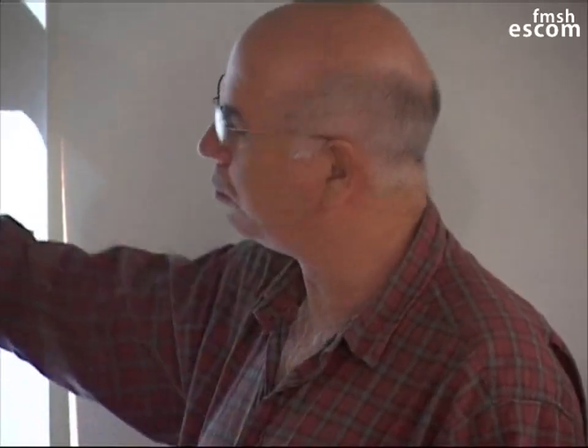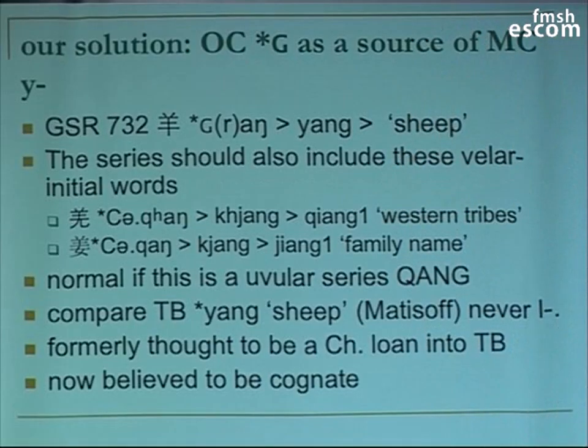Also, there are competing explanations. When you have a B in Middle Chinese, it can be either an old B or a secondary B from a voice by a nasal prefix. We encounter this problem here too. So we think that some of the yods that we have in Middle Chinese are actually voice cues. There are a lot of complexities here, but on the whole, the idea that the normal Middle Chinese reflex of type B, capital G, is yod, I think this is well established.